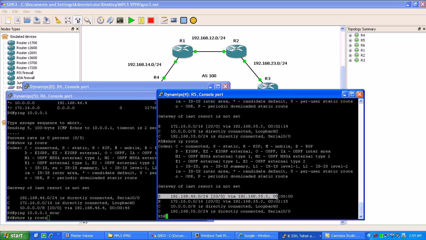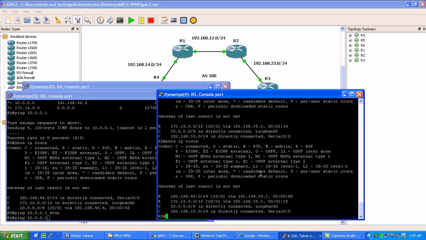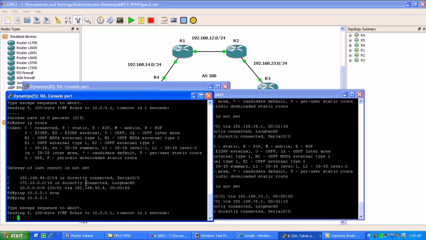This is the 46 network, so our ping should work now to 10.0.0.1, because now I have a return path back to the 46 network from router 5's perspective. And as you can see, it works.